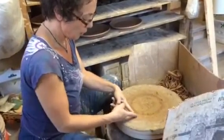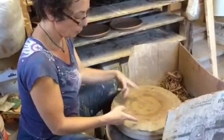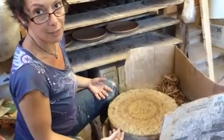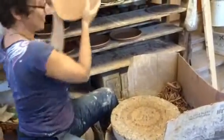And then I also drew some concentric lines with the Sharpie on the top. So when I'm trimming something, I can set the plate or bowl down and have a good sense of where center is.